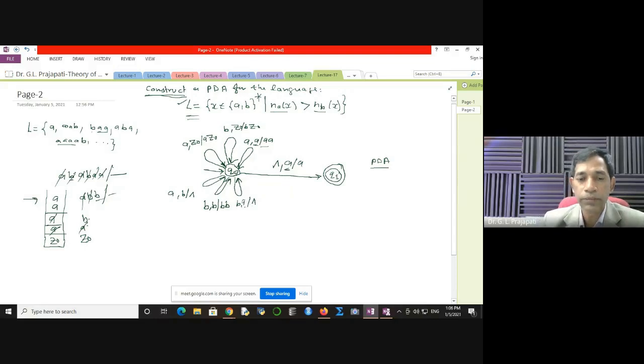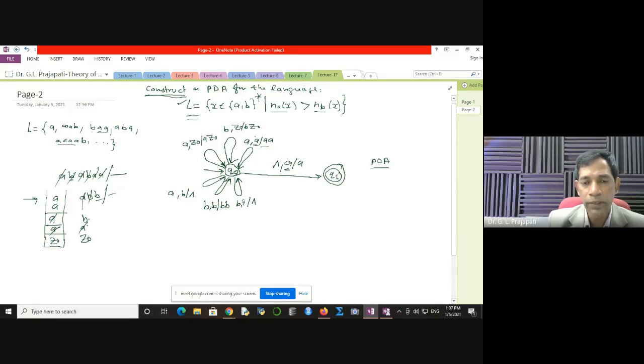So you have the top A, input is B, top is A, you are going to delete. So this is the top symbol for which you have assumed the null transition. For this top you have given this kind of transition, and for this top you have given this transition. For the same top, you have specified the transition for the inputs also, other inputs A and B. This means machine has a choice.